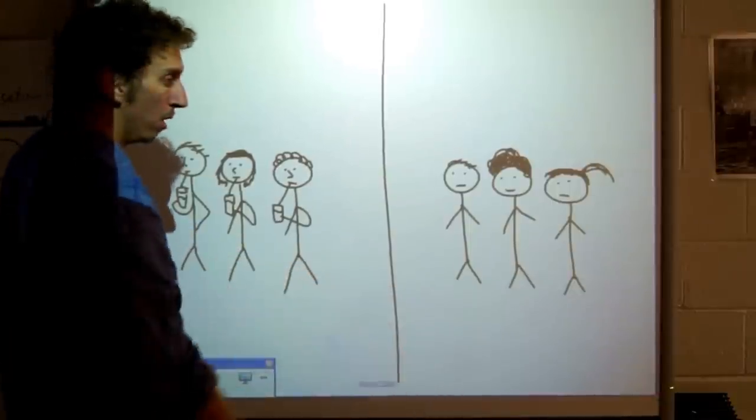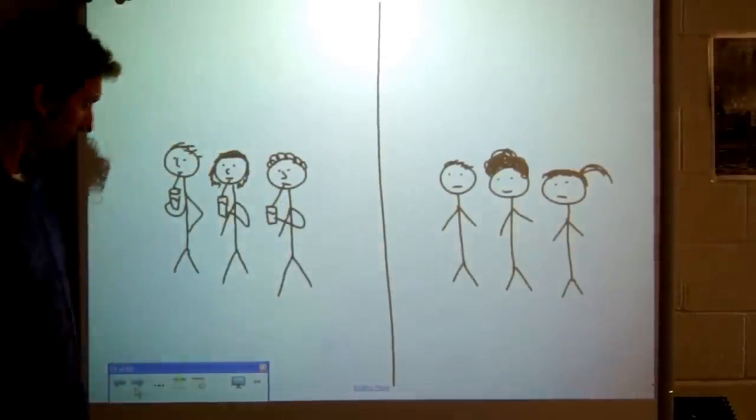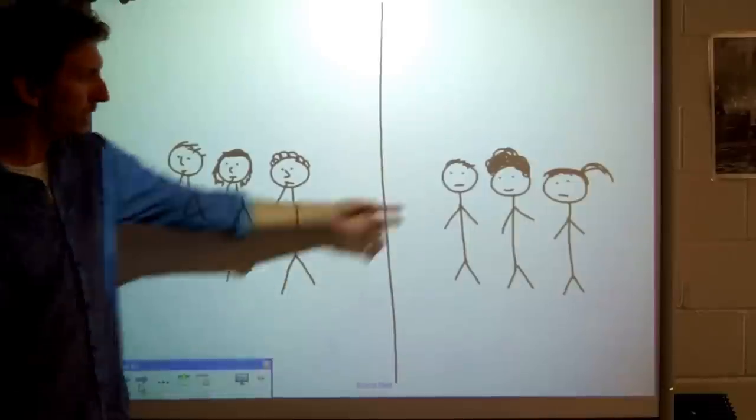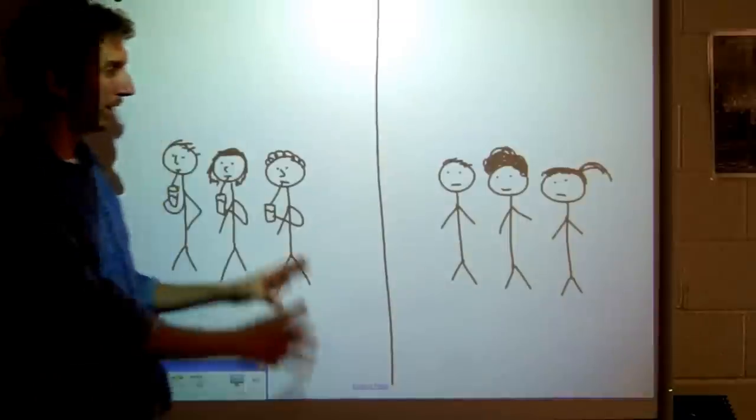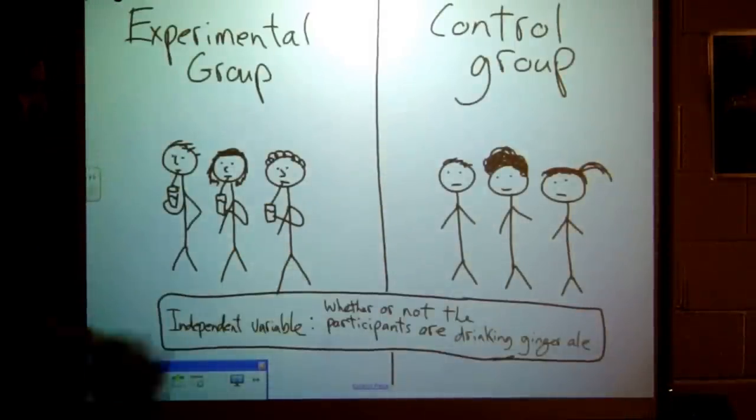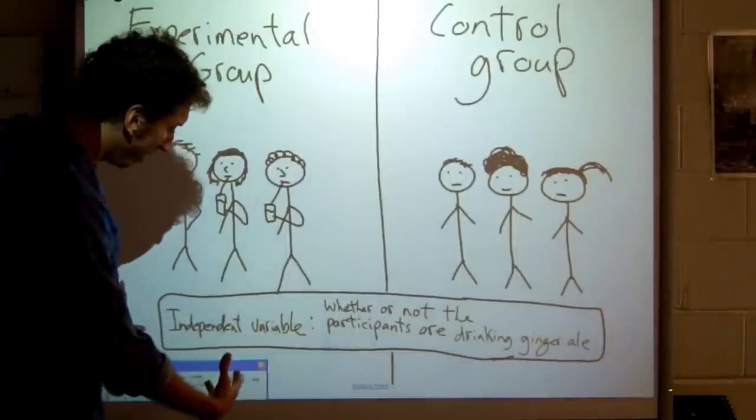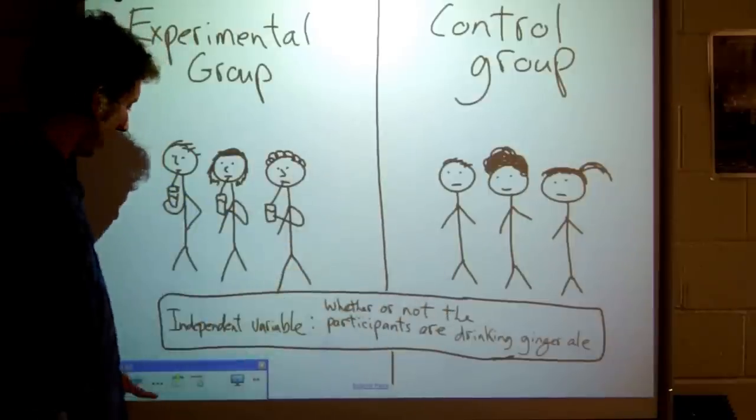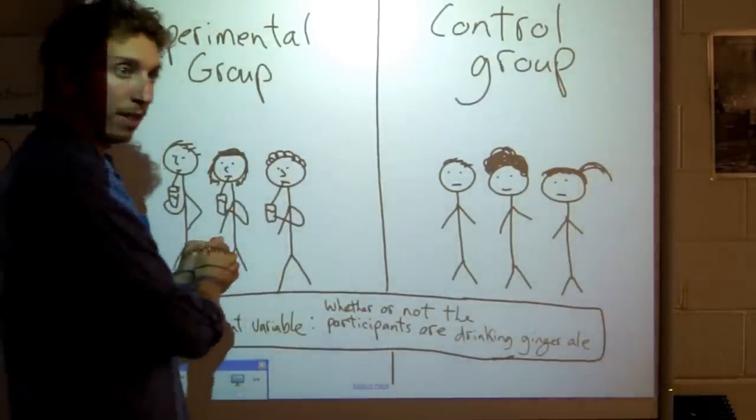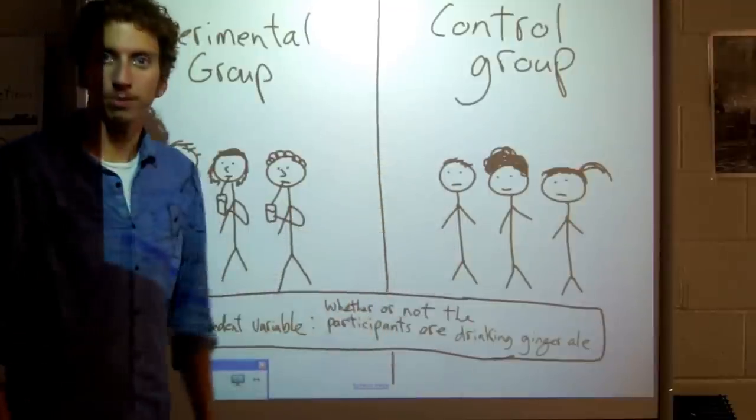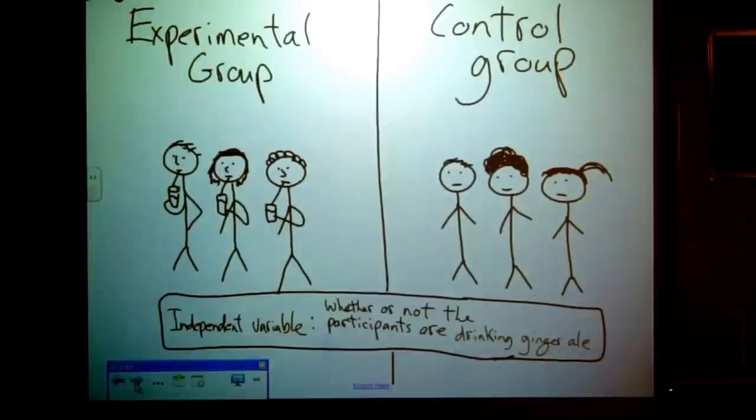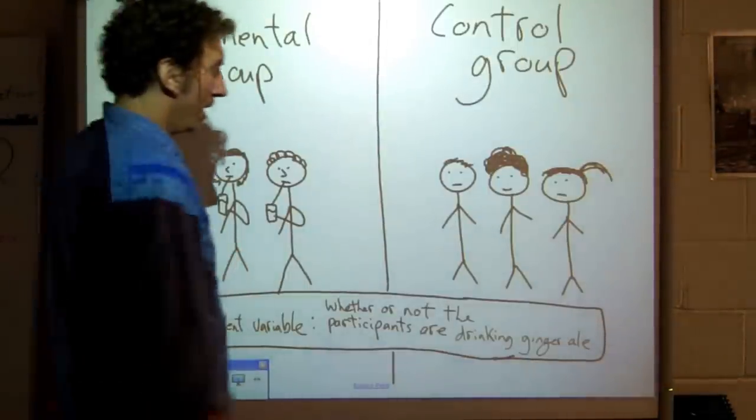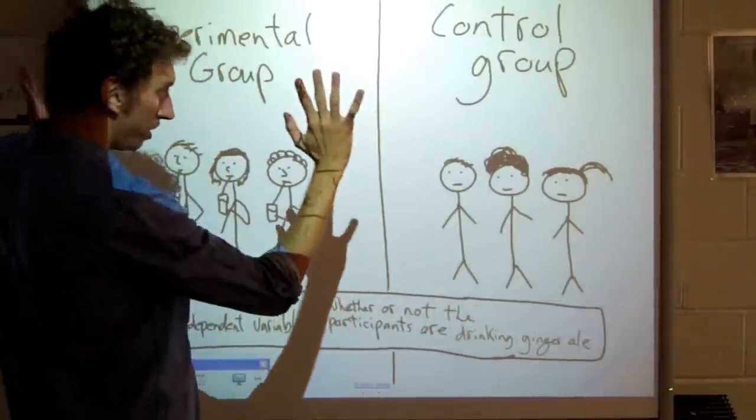So, this is a correlation, but if I wanted to make an experiment, this is what I could do to test that out. I would start off with two different groups. One group would be drinking ginger ale. The other group wouldn't be drinking ginger ale. And, the two groups, I would have to make sure that it's randomly selected. Students always ask, what if this guy's the funniest guy in the world, and you put him in that group? Well, I would say, it's randomly selected, and we'd split them up. The independent variable is the thing that is different between the two groups. Whether or not the participants are drinking ginger ale is the independent variable here.